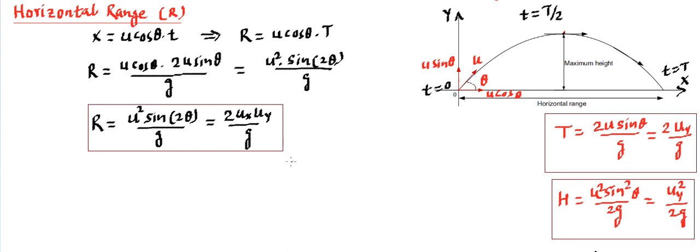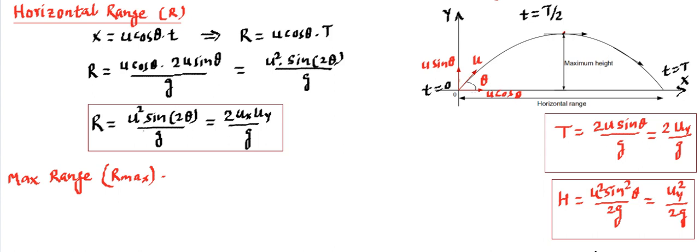This is the range. Now there's another popular term known as maximum range. So if you want to throw your particle in such a way that it gets the maximum horizontal range, we write that as R max. So how can we get R max? If you choose one theta, then you will get one range. And if theta is a choice, then we can keep on changing theta and checking what the range is for a given value of u. So for a given value of u, range can be maximized for a particular theta.